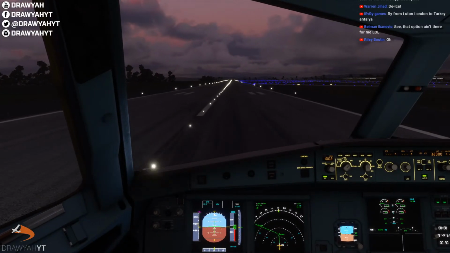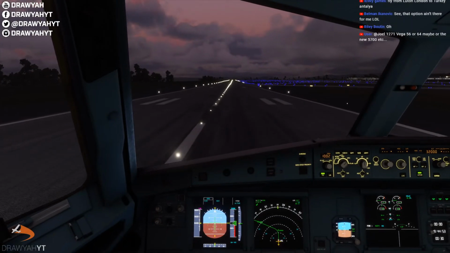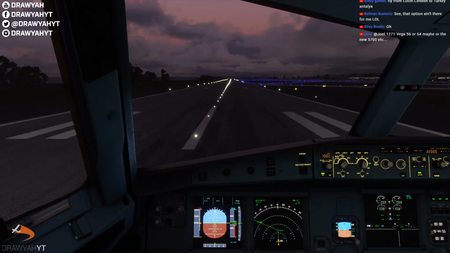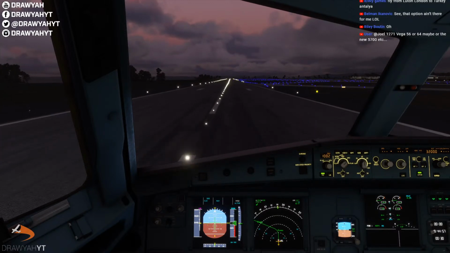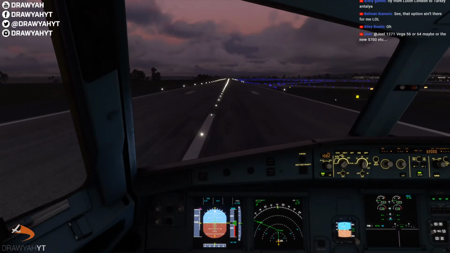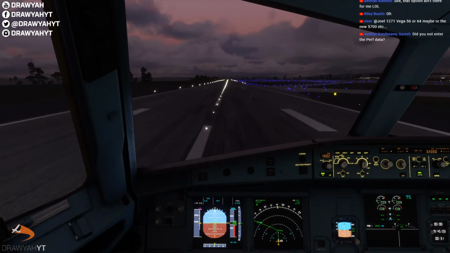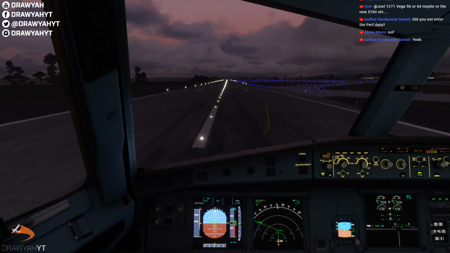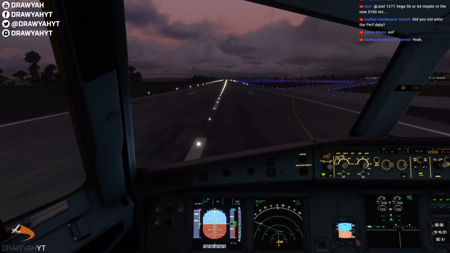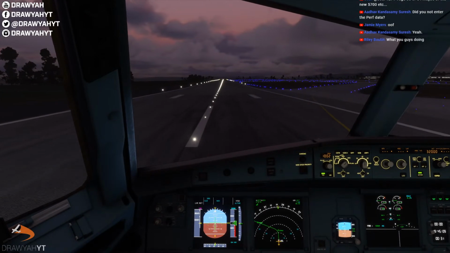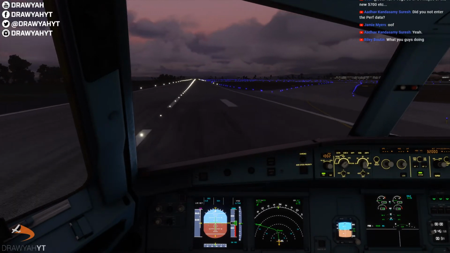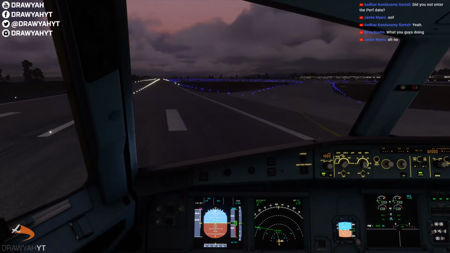Takeoff rejected. I've gone and forgot to set up my performance page. So what was that on my yoke that was preventing me from actually throttling up? 2 things went wrong there, and so we'll try that again as well. Forgot to set up my takeoff performance, and therefore my flex was not working.